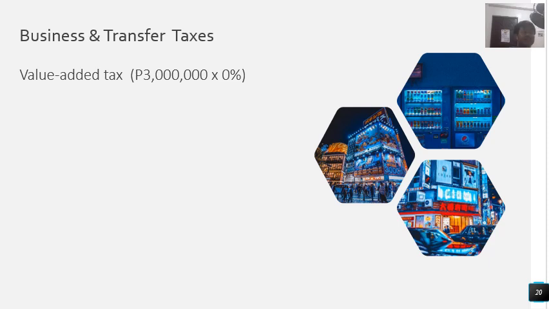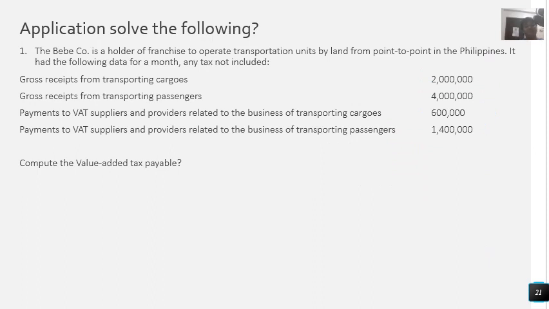Ang advantage, na katulad ng sinabi ko kanina, is that yung input tax mo na binayaran mo sa mga suppliers and mga contractors mo, you can claim them. Diba? Pwede mo siyang ibawas dyan sa zero na output tax mo. So, yun yung benefit mo. And then, siyempre, magkakaroon siya ng excess kasi nga zero yung output tax mo. Tapos, yung input tax ay, for example, 100. So, magkakaroon ng negative na 100. Yung negative na 100 na yun ay yung excess input tax mo can be credited to any internal revenue taxes. So, yun yung beauty ng pagiging zero rate.